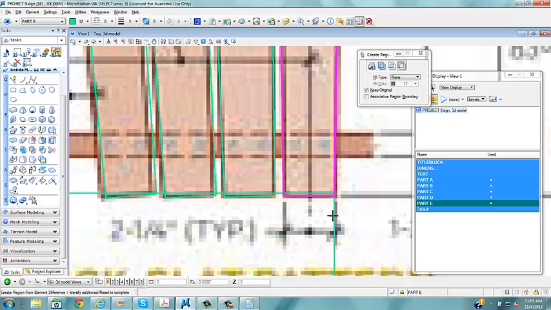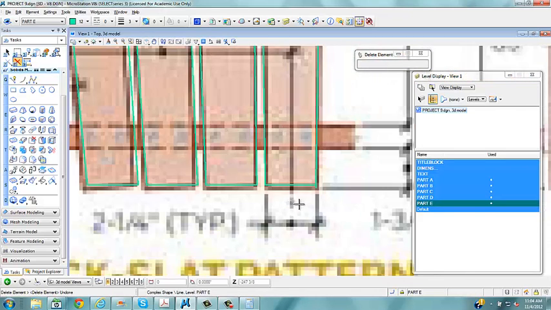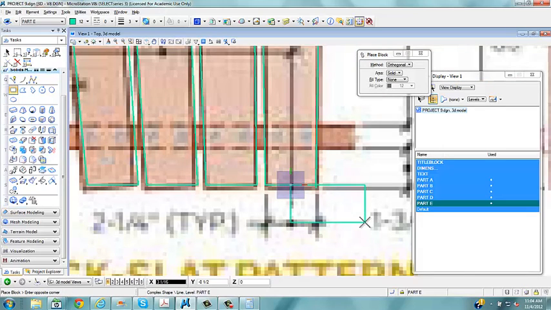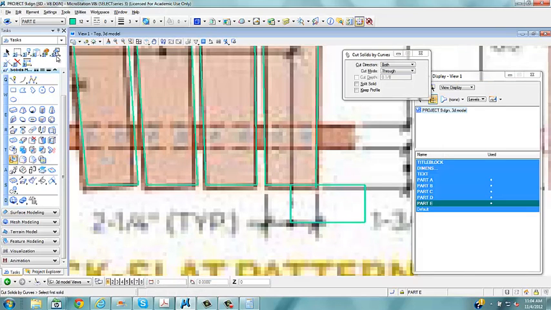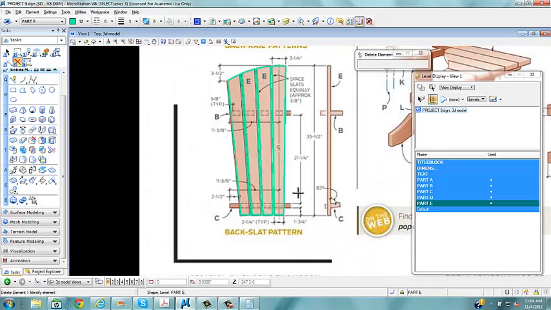Whoops, wrong one. Just left click on each one individually. Get them cleaned up. And then we can delete this one, this one, this one. Just one line over the top of the other one, so I know it's a little confusing. And then what we're left with, alright, not a problem. One line right here that didn't quite get it, so should be able to delete that and that. There we go. Now we got them nice and square.